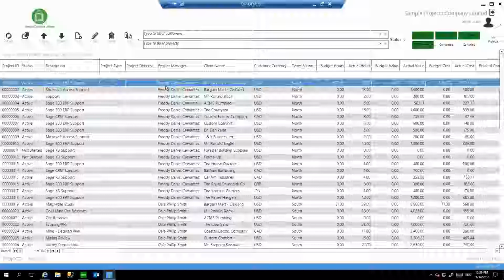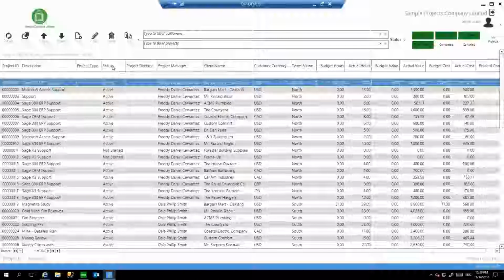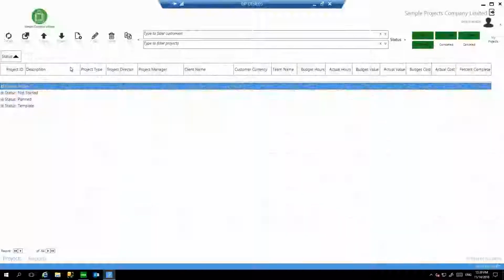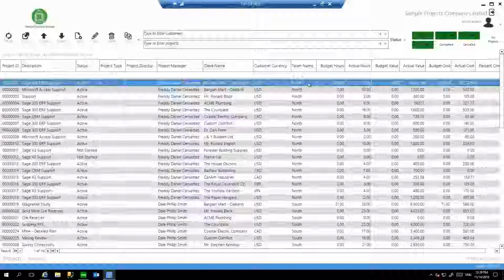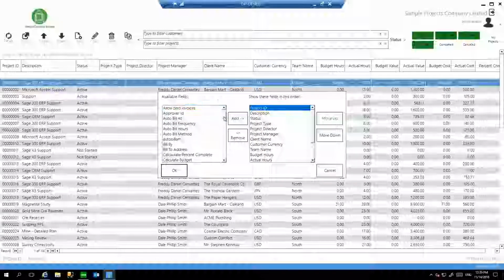Regardless of whether you're an administrator, a project manager, or just a timesheet user, the functionality of the application is the same. The system is modern in that it operates and behaves the way you would expect a grid to in a modern application. So you can resize, resort, and group by any of the information that's available in the grid. You can also right-click and add additional information into each of these grids.